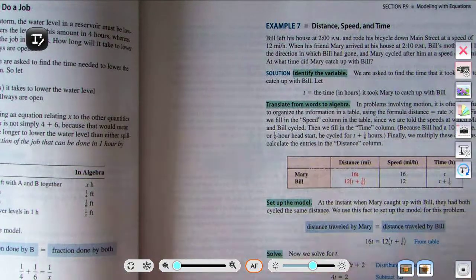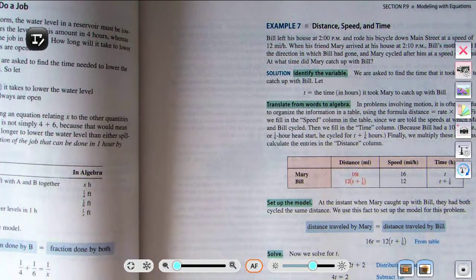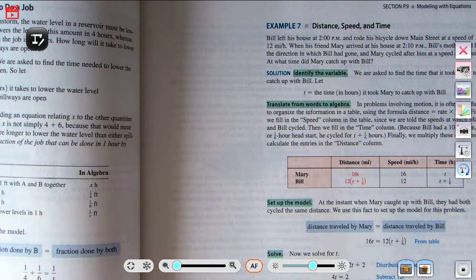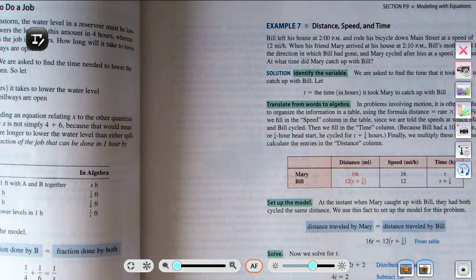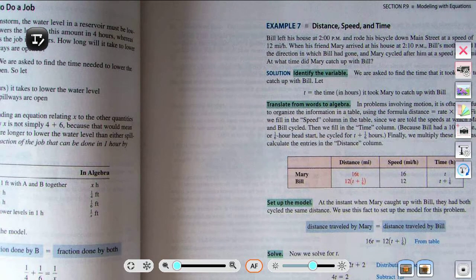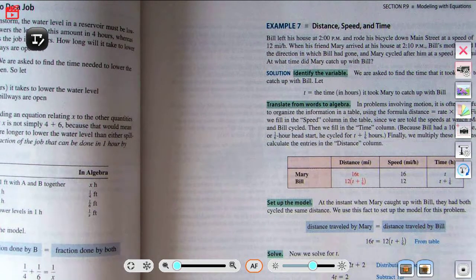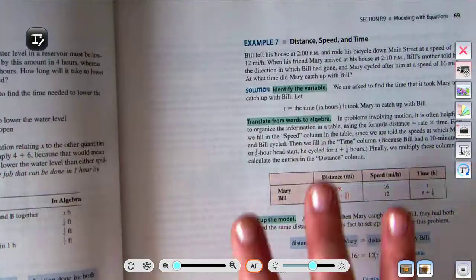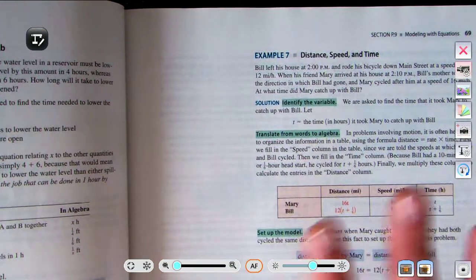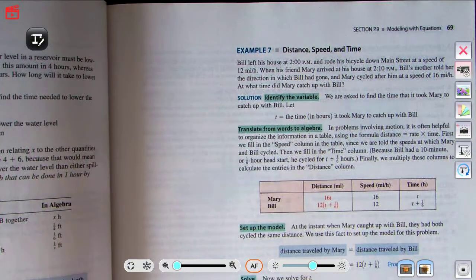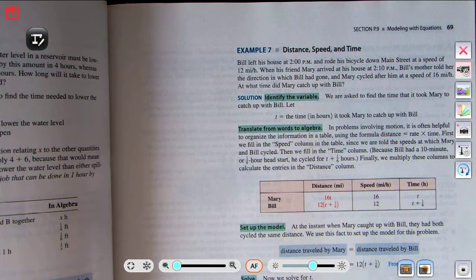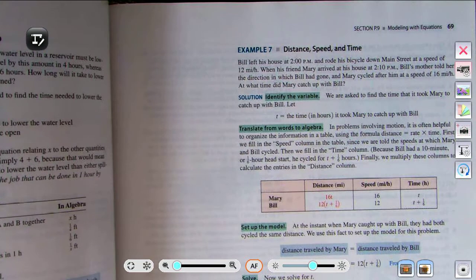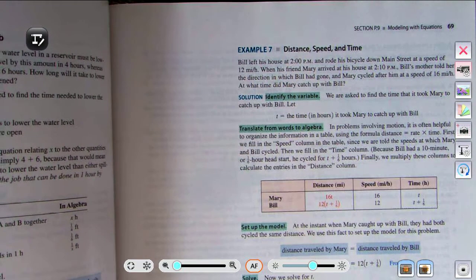I am not going to be testing you on any of these types. Just kind of remind yourself that, hey, there are word problems in there, and I might need to remind myself of some of those formulas that we used to use. Distance equals rate times time. So some of those might creep up later on as we go through the course. But again, this section, just kind of remind yourself that, oh yes, that modeling section was in section 9 of that prerequisite problem section. So maybe go back if we need to pick that up.